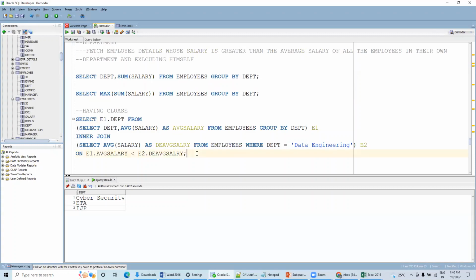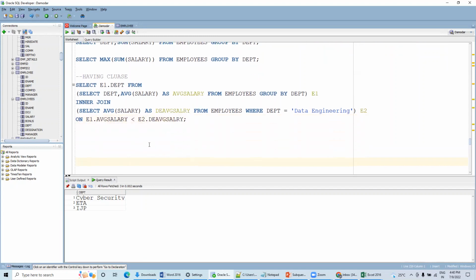So how will you do this? Let me write another query where I need to find it for the department as well, right? Correct. Let me first do it with the subquery again. First, I need to find the average salary.